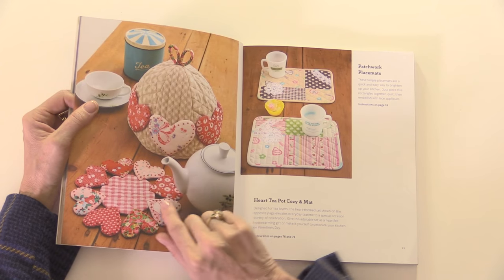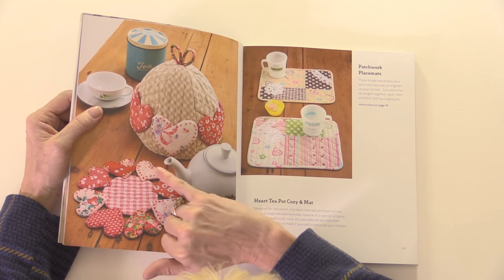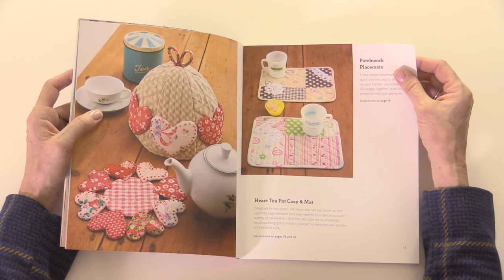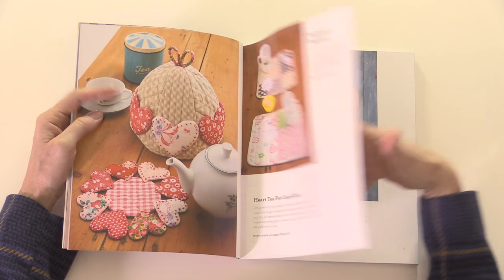I like this one. This is the Heart Tea Cozy, and it's got a matching mat as well. I've actually seen this one on Pinterest, and it's repinned so many times. It's obviously a very, very popular project. Again, not too difficult. Love the little French knots around there. I think that's a really lovely idea. And what a nice gift that would make for somebody as well. And while you're there, what about your placemats to match?